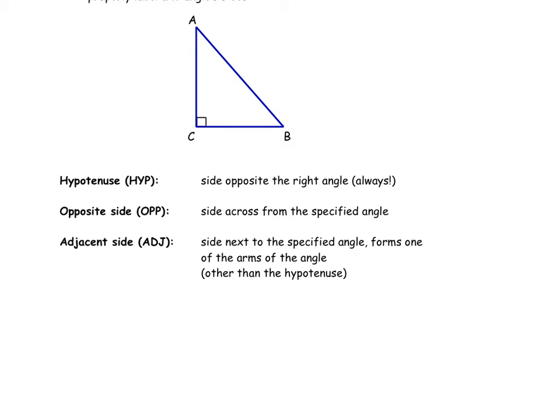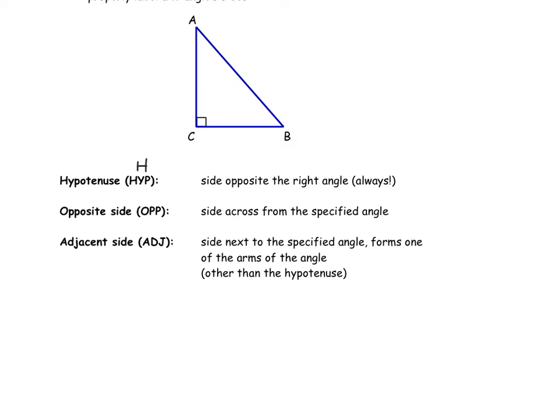And so it's really important for you to be able to utilize the sine, cos, and tangent ratios effectively. And you can only do that if you know how to properly label your triangle sides. So let's look at three labels that we're going to be looking at. There's the hypotenuse, which some people will write hype. I usually just write H, actually. So that can just be an H.